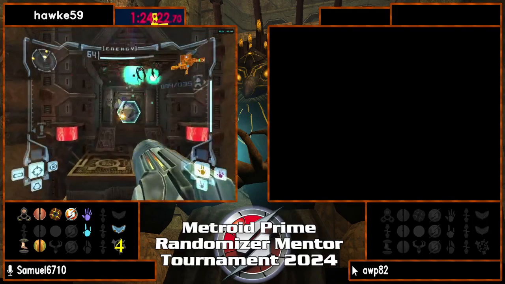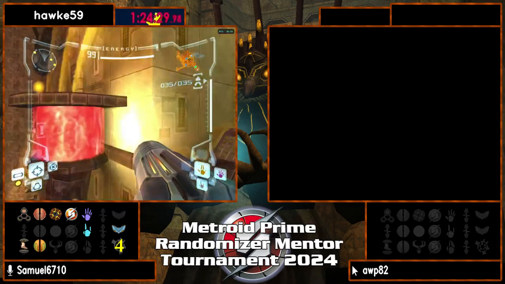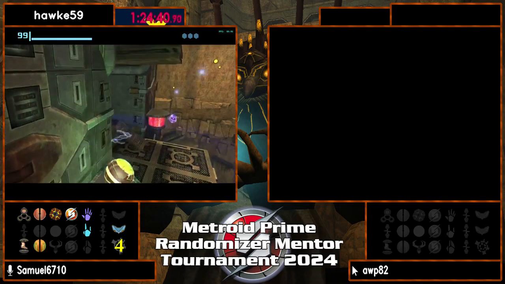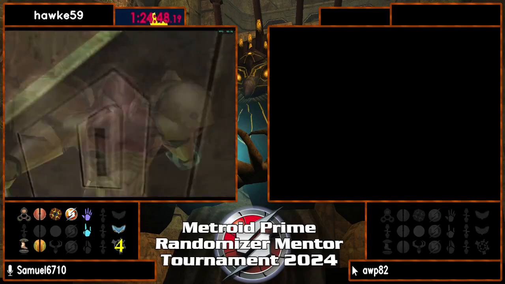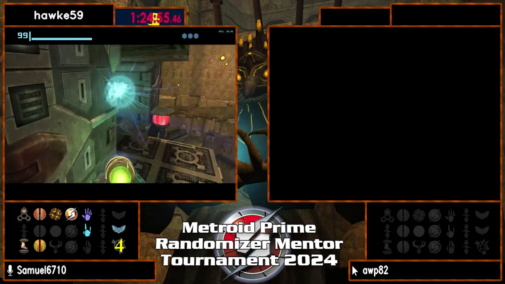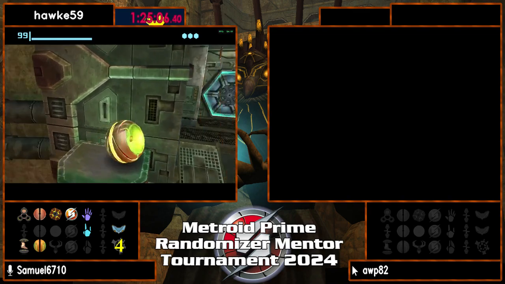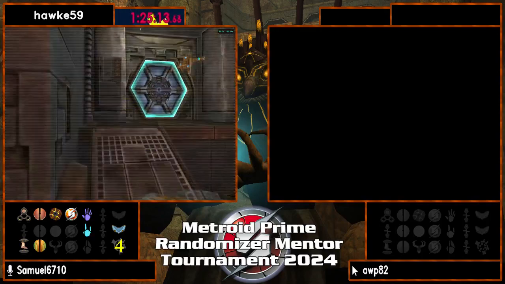We'll have to once again do this double bomb jump to get Space Jump. In fact, you can actually do a bomb space jump here as well, if you prefer. It looked like that second bomb was placed too early. Oop, didn't quite get it there. Looks like that second bomb is being placed too early.